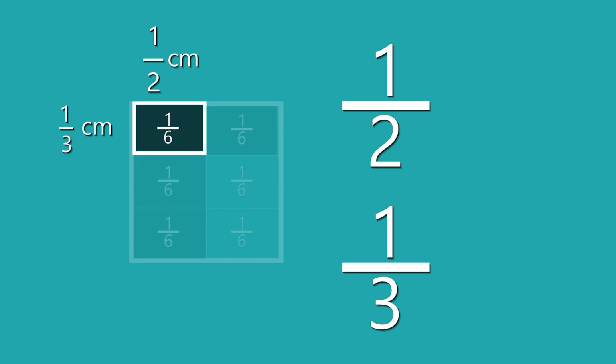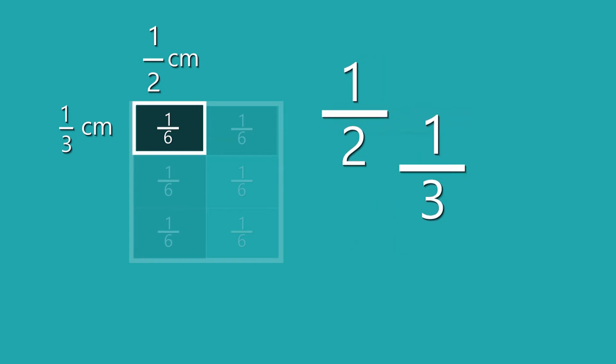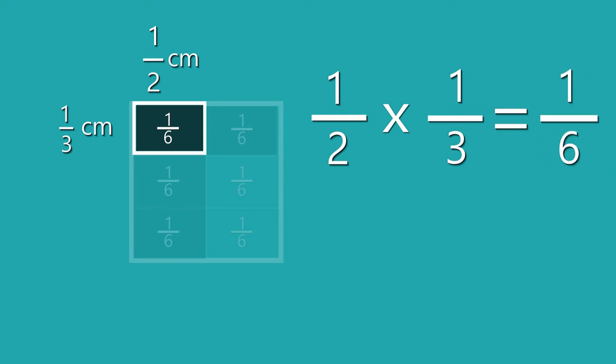If we now remember back to finding the area, when we find the area, we multiply the length, 1/2, by the height, 1/3. So 1/2 times 1/3 must be equal to 1/6. I know this just from looking at the diagram. I haven't done any multiplication at all yet. This is all just inferred from this diagram. I know the dimensions of this little rectangle, and I know the area of this little rectangle is 1/6. So 1/2 times 1/3 must be 1/6.